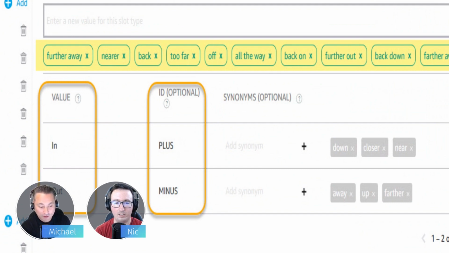Inside of your code, to determine what to do with my zoom? You'd probably have some kind of switch statement that looks up each one of those synonyms. Exactly. Now, what if I wanted to add more synonyms here in the Alexa design area? What would I now have to do? You'd have to update it in the developer portal here as well as your code, right? Doesn't that feel wrong to you, Nick? It absolutely feels wrong.